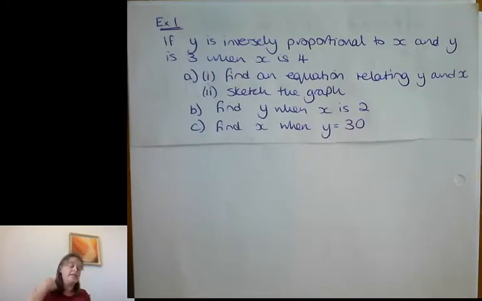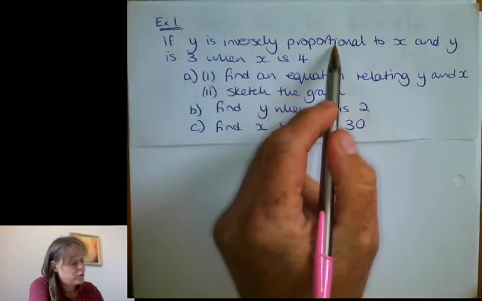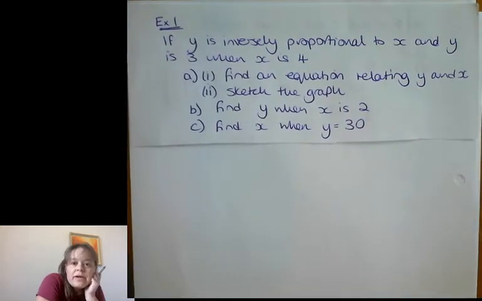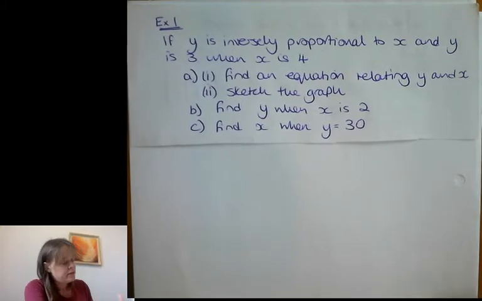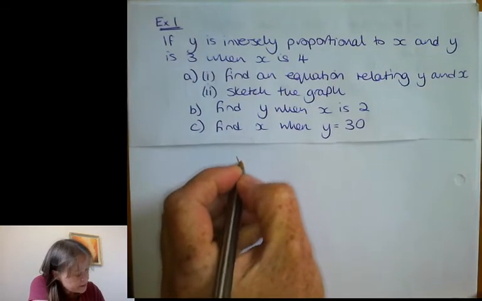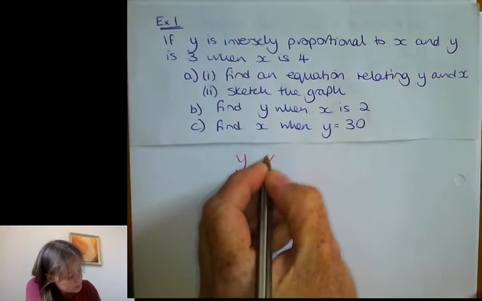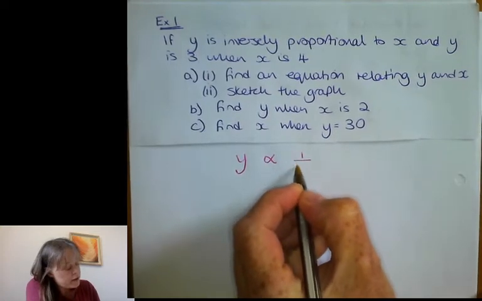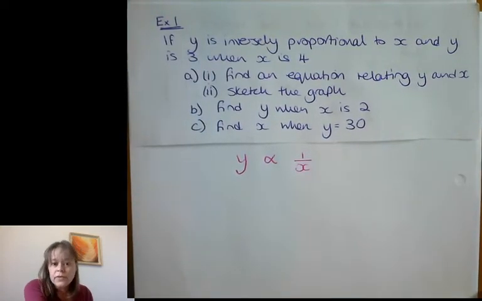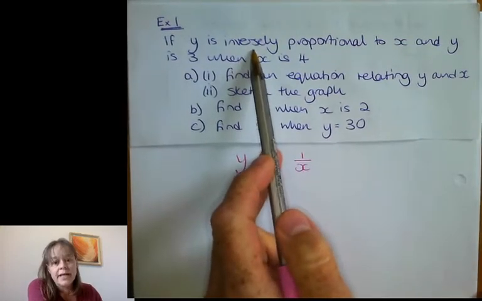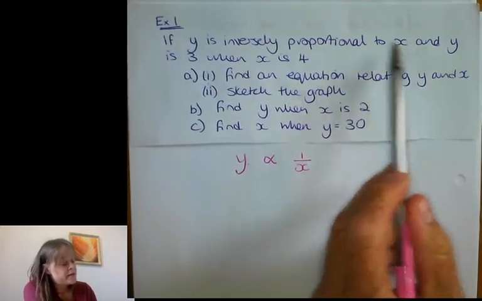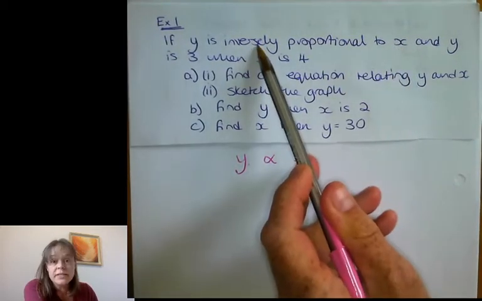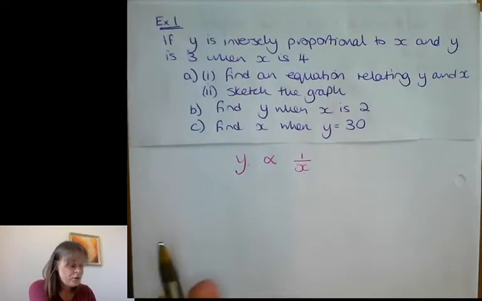So let's firstly work out how do we deal with the inversely proportional. Well, if you think back to what I said right at the beginning, if I have 4 times as many builders, then I would expect my loft conversion to take a quarter of the time. So instead of doing something completely different, what we write is y is proportional to 1 over x, and the 1 over deals with the inverse part of this sentence here. So we write y is proportional to 1 over x, and the 1 over is the bit that deals with this inversely here.